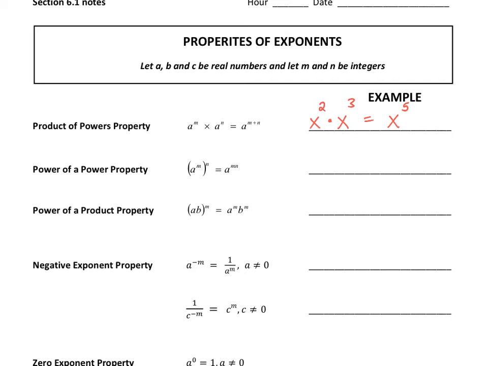Power of a power property is when we have parentheses and we have two exponents. So that could look something like this. We could have 3 squared to the third power. And I like to think of it as we're distributing the exponents, kind of. Not exactly, but that's kind of what it's like. You would do 3 times 2, and you would get 3 to the 6th power. And 3 to the 6th power is 729. So notice in the top one, we added. In the second one, we multiplied the exponents.